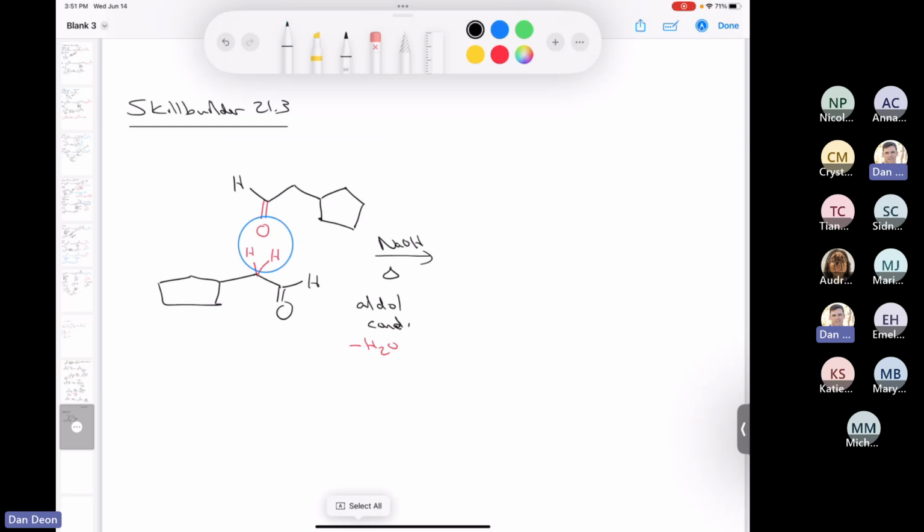So when you put those 2 molecules together, this is the product of your aldol condensation. It's going to look like this. You're going to draw a double bond here, and you're just going to attach it to everything that was over there, and you're done. And that's the product of aldol condensation. Give me a thumbs up if you follow me on that.